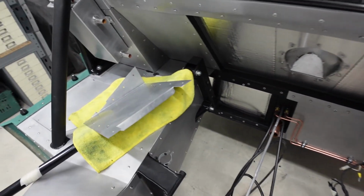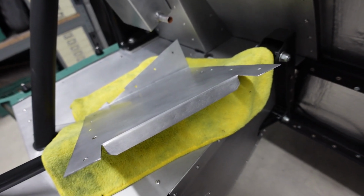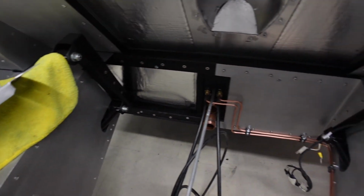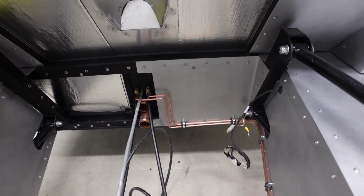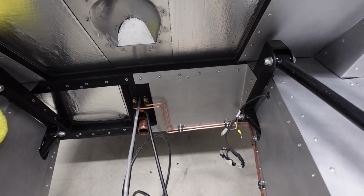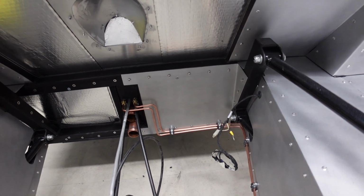Now that does mean for these panels, I'll have to cut out a small notch for the hose to pass through. I'm going to have to remove this panel, possibly remove the brake and clutch lines, but you know, it's no big deal at this moment. They might be able to drop out the way. I'll just have to see how it all pans out.